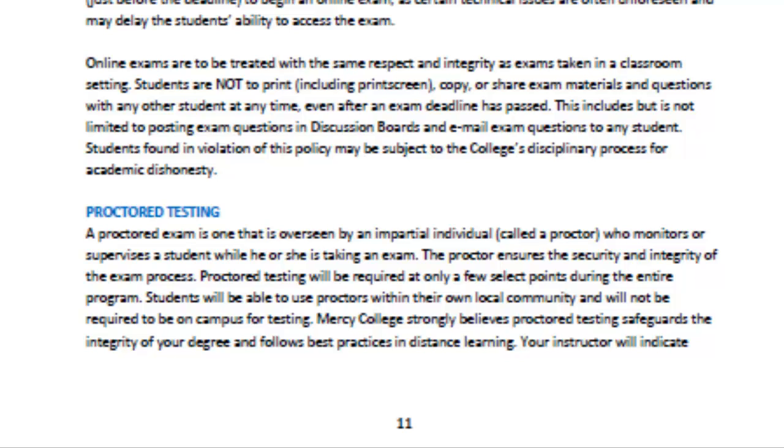But here's what it would look like. Let's say, for example, you're taking a CT class, our CT protocols class, and the final is there. Now, for us, the CT protocol class is kind of your culmination of all of the CT classes that you've had.